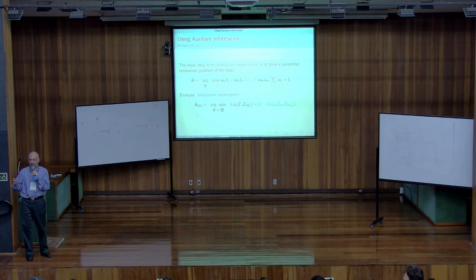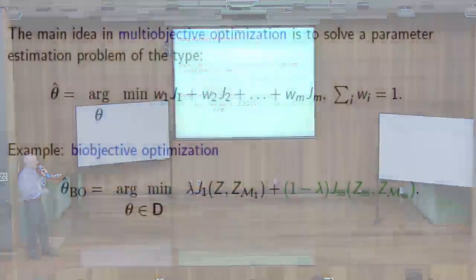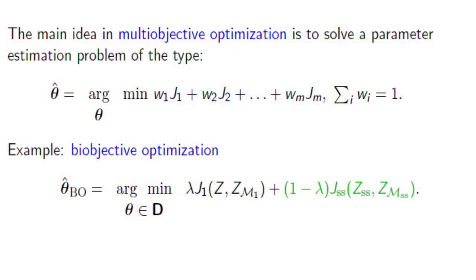For each lambda, I'll have a slightly different combination. So follow me. If I use lambda equals 1, this is the single one, this is 0, and I solve the standard least squares problem. And as I reduce lambda, what it means is that I'm paying less and less attention to this dynamical data in order to pay slightly more attention to the steady-state data.